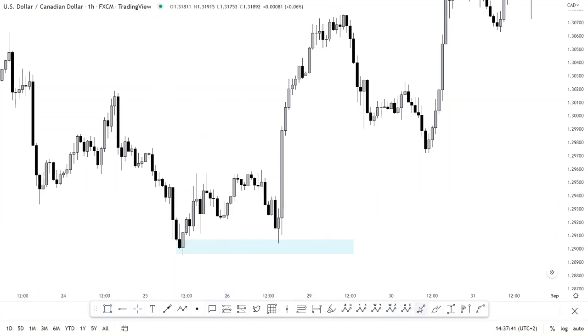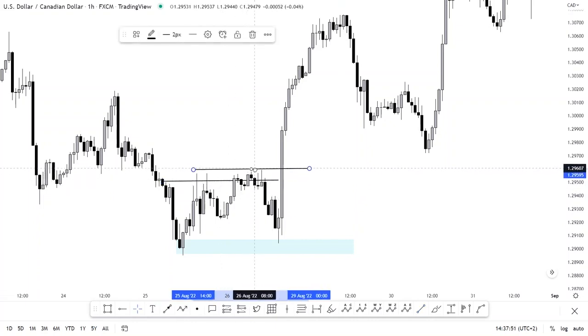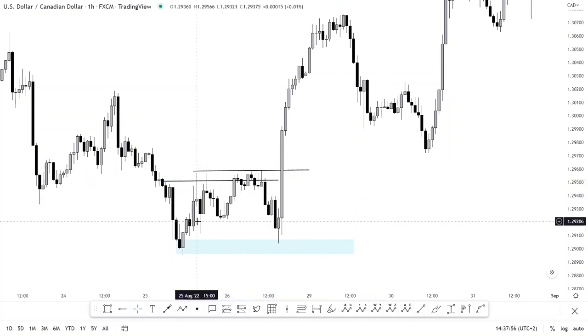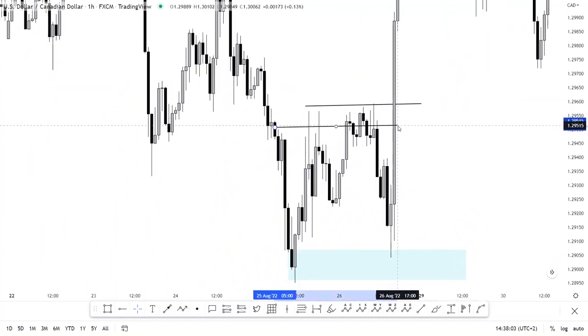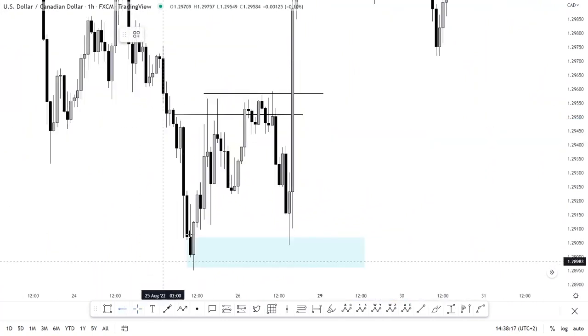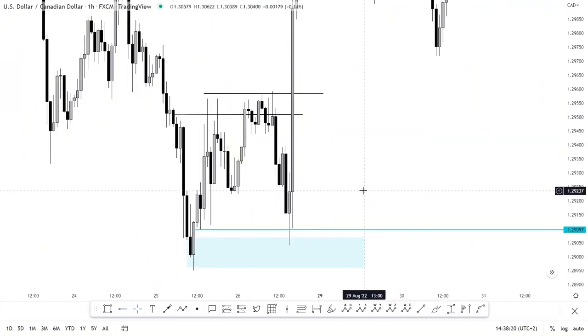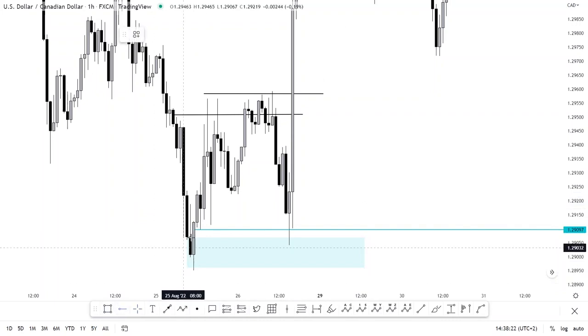We can also say that we have a break of structure around this area here, and also we have some equal highs here. So the market, as you can see, shot high and then came down. So the gap that I was talking about, my lines are not straight, guys, sorry about that. And also we can see that we have a space in between that needs to be filled.